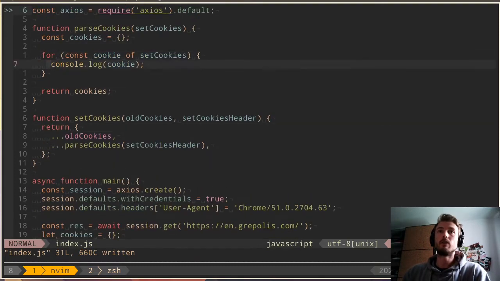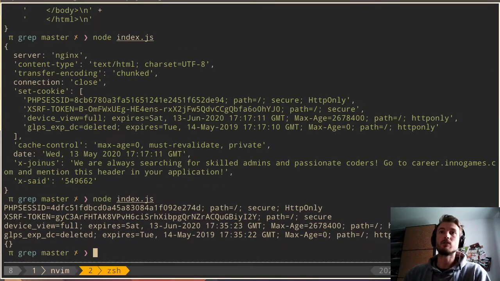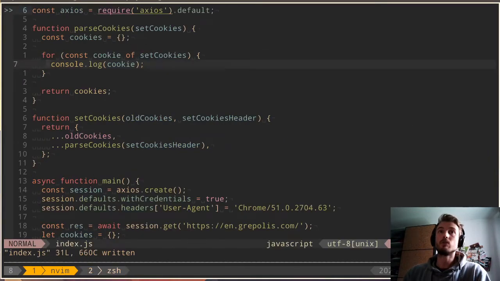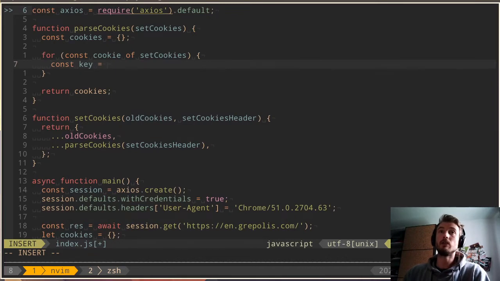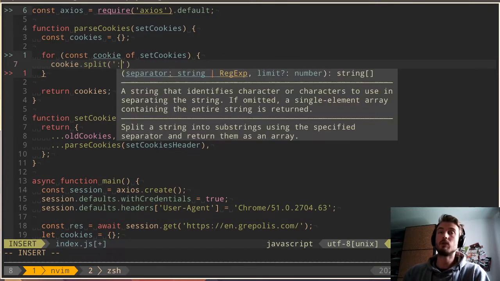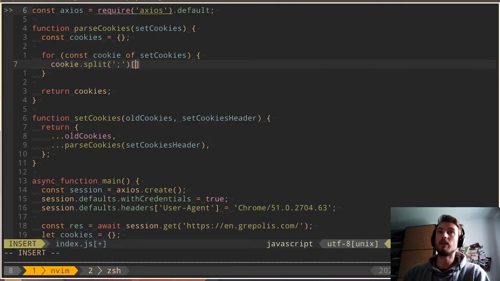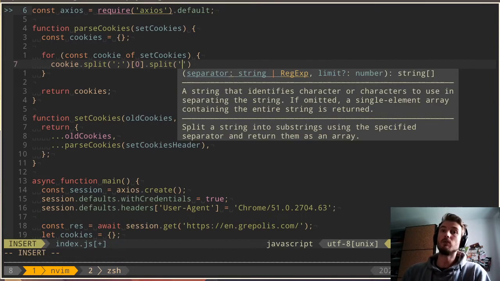So I already forgot what I wanted to do. So split on semicolon and then split on the equals. So we go const key will be cookie.split. We want to split by semicolon. Then we want to take the first value. Then we want to split on the equal sign.